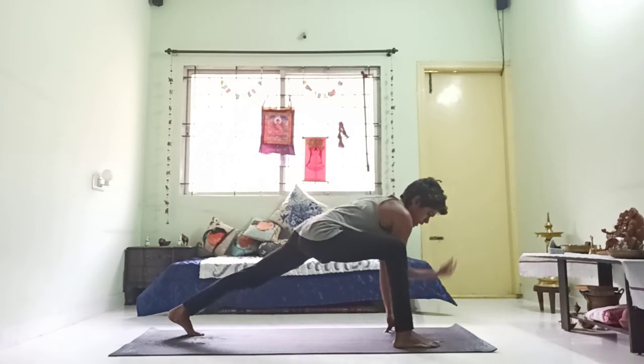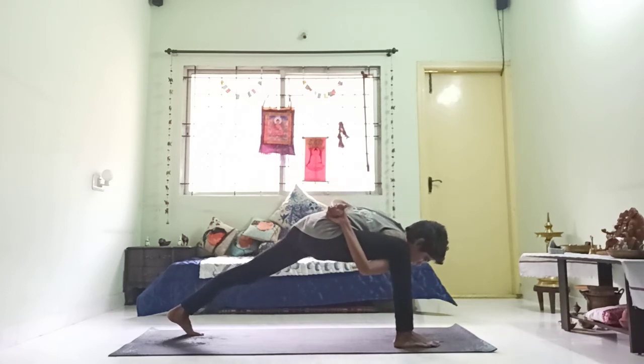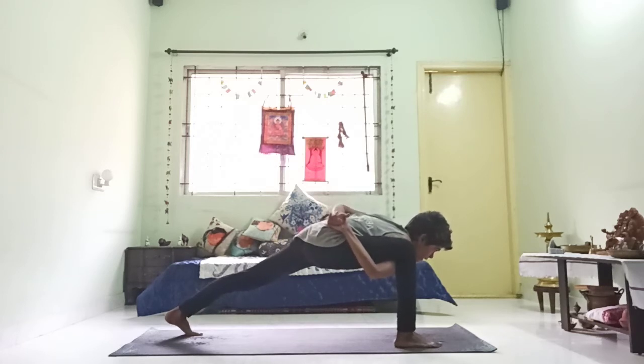Strong right leg. Wrap the left hand around the left thigh. Right hand from behind. Keep the chest halfway lifted up. Slowly start sinking your hip down. Rolling the right shoulder out. Breathe.